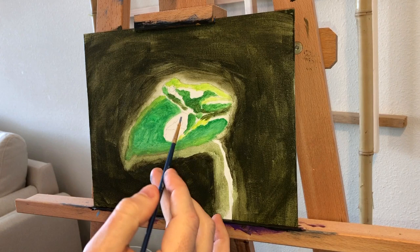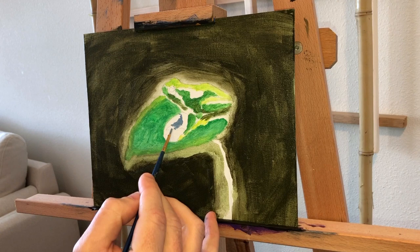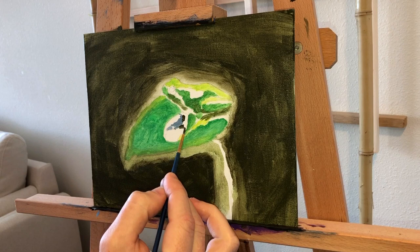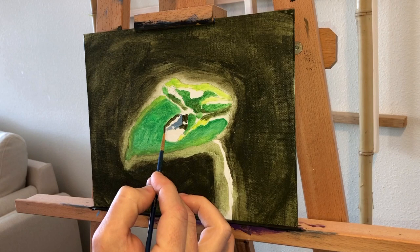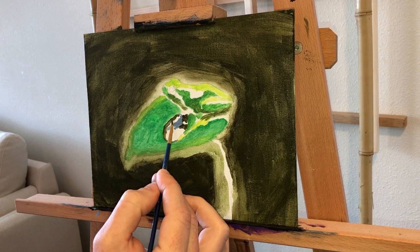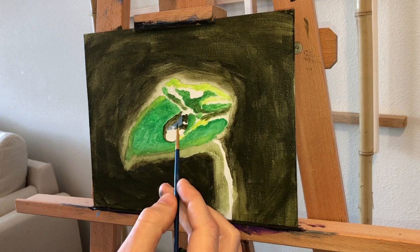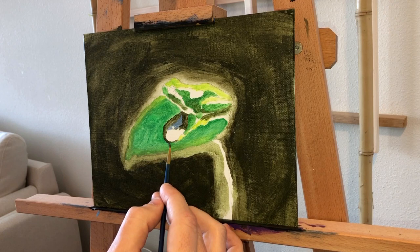Now using a detail brush and some of that blue we mixed up earlier, just the cold gray, cobalt blue and white mixture, I'm going to add our little touches of blue. There's some in the water droplet, there's some on the front portion of the leaf, and then there's some on the hind leg. Then I'm going to go ahead and add some of that dark shadow color that we mixed up with the viridian and the black and the raw umber. And I'm going to border the water drop and just add some variation in the water drop. And then leave a white area there. That's our highlight.